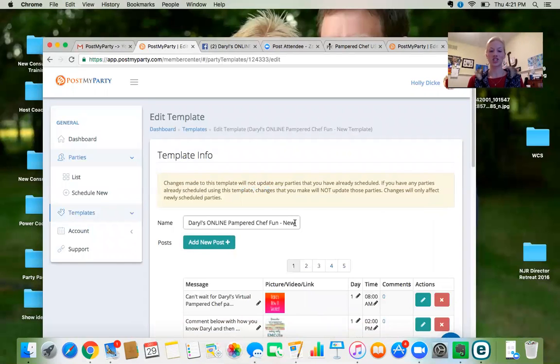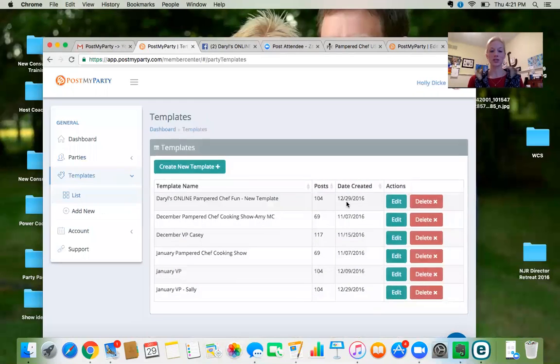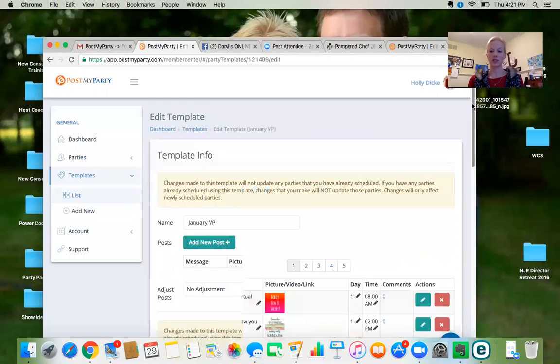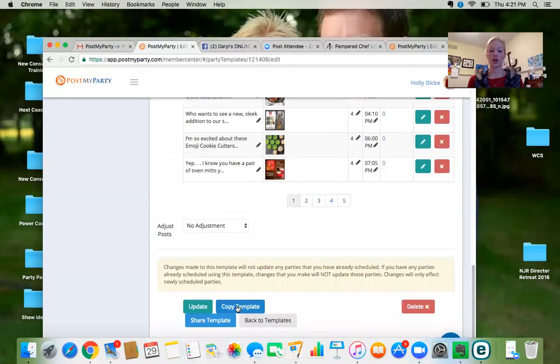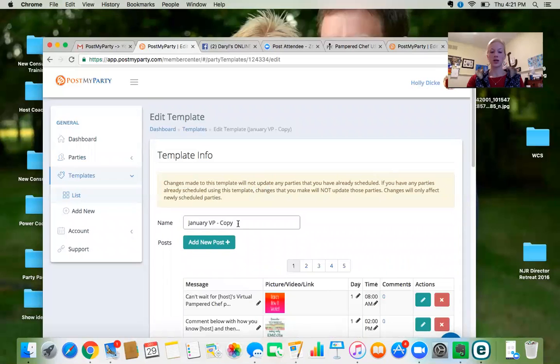And then you're just going to change the name. Oh wait, sorry, that's not what I wanted to do. Templates, I want to hit list, and let's say this January VP, you want to use it again for another party. You're going to click on copy template, and usually what I do, instead of copy, I put the host's name there.